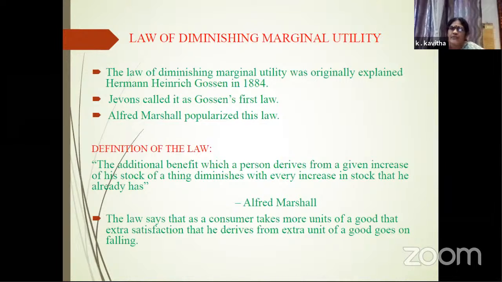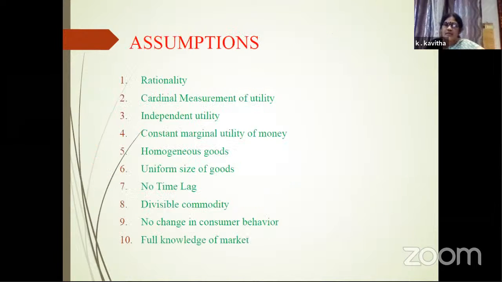This law says that if a consumer takes more units of a good, the extra satisfaction which he gets from the extra unit of the good goes on falling. I told you the sweets example. If you eat 1 laddu, 2, 3, 4, can you eat continuously? No, you can't eat continuously without a time gap. After the 4th or 5th unit of sweet, you don't like it. You'll vomit. Like that, the utility declines for whatever good you have, if you go on increasing it. That is explained in this law.